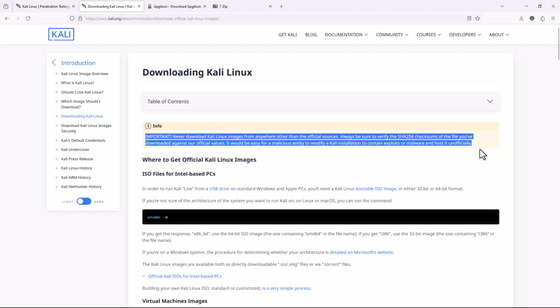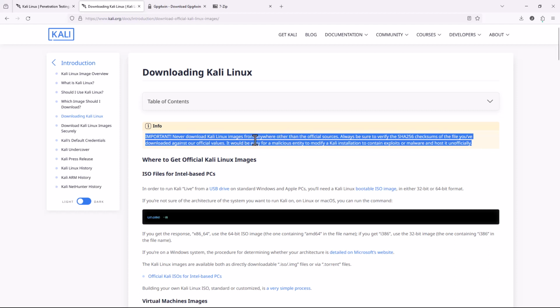Never download the images from anywhere other than the official sources. Always be sure to verify the SHA-256 sums of the file you're downloading against their official values. It's extremely easy for a malicious entity to modify an installation to contain exploits or malware and host it unofficially.